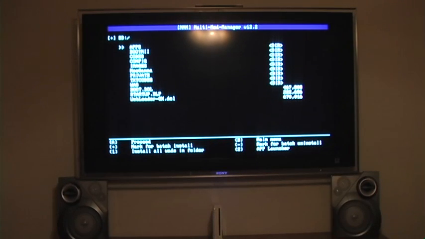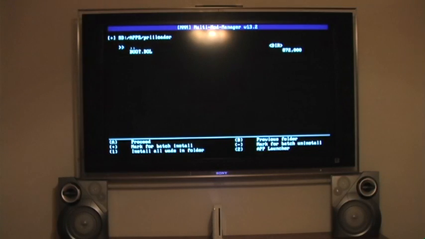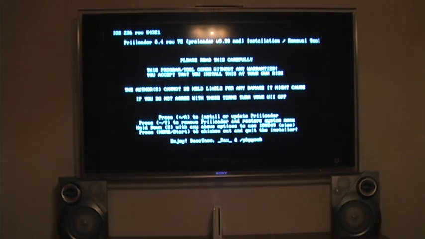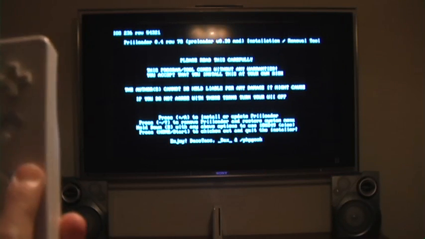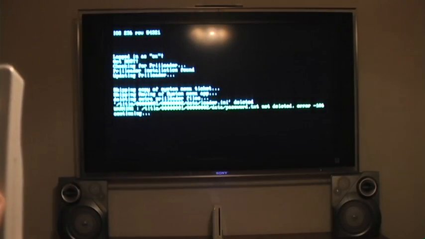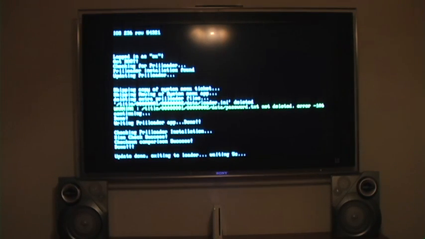We're going to navigate to the first one, Apps. And we will look for one called Preloader. And we will find boot.dol. This is an executable for the Wii. Launch it. Now, it is going to have us press plus on the Wii Remote, and it will give us a few errors, but those are normal. And now it will crash, but this is also expected. The crash is normal and always happens.